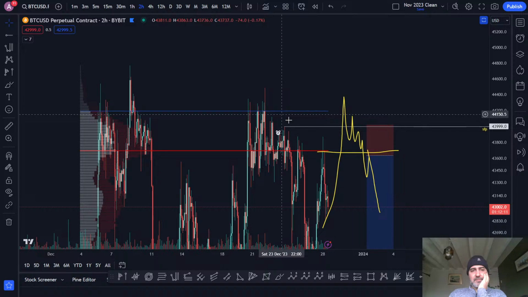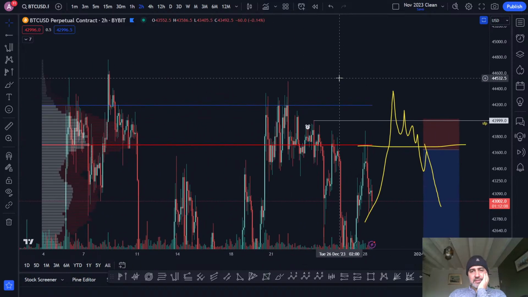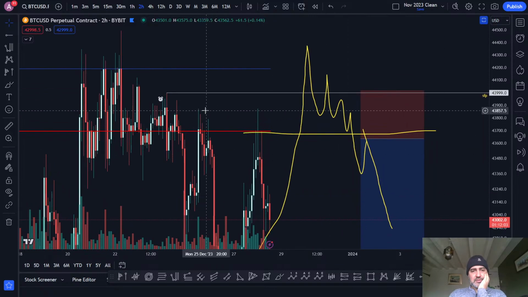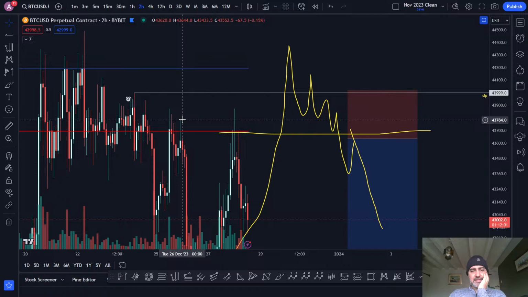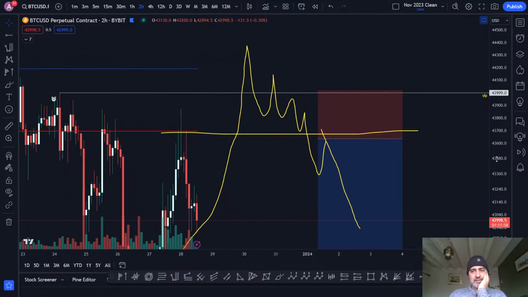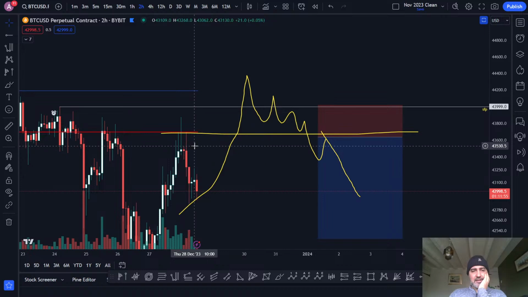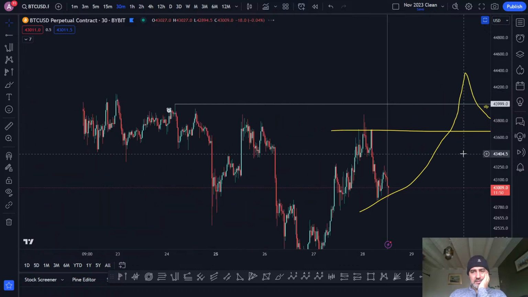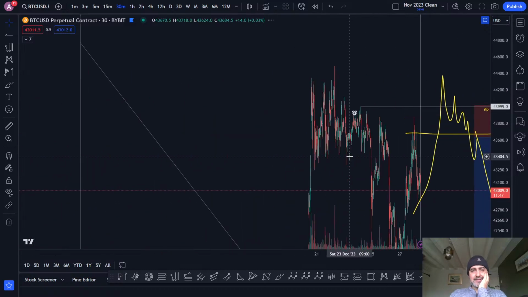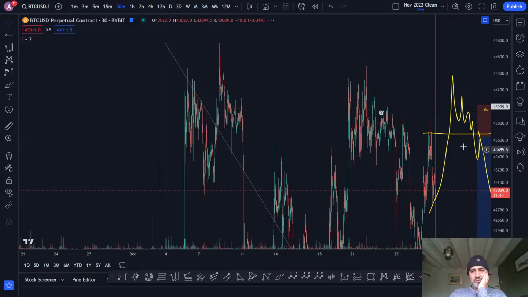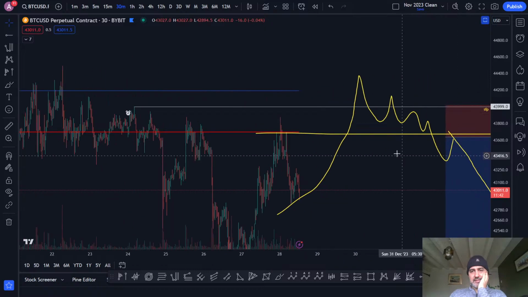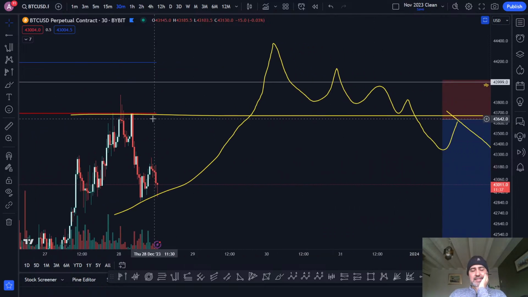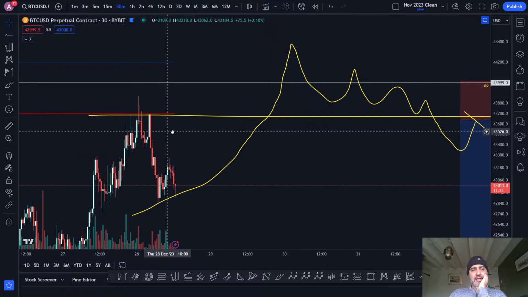But these ones are arbitrary. They're kind of in between, and it's not easy to trade them, because which ones do you take? I mean, this was the first one, the first level. You could have SFP traded that, but the actual trade was the back test into the point of control. So if you zoom in, my idea was actually correct. It worked, but I didn't take the trade, so I can't brag about it. I can't take credit for it.